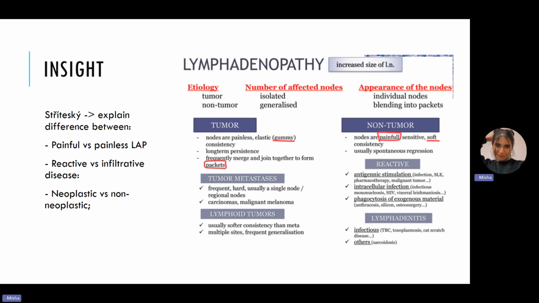Or he would ask you, what does reactive mean, or what is infiltrative? Like I've already mentioned, infiltrative, I know you probably understand, is just the infiltration of those cells which are forming the cancer, right? So those are basically infiltrative diseases, or it can be neoplastic or non-neoplastic. Again, this table can be very helpful over here. I would suggest that you really go through this table properly because this was in Parthu's presentation. So I think if you get her as your examiner and if you get this question, she would really appreciate it if you know all of what she said in her presentation.